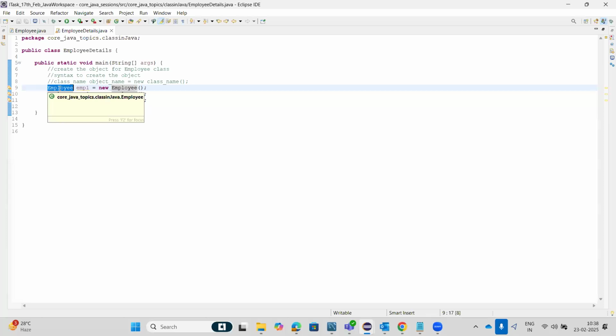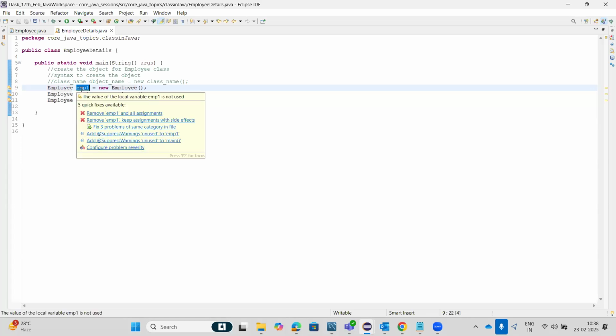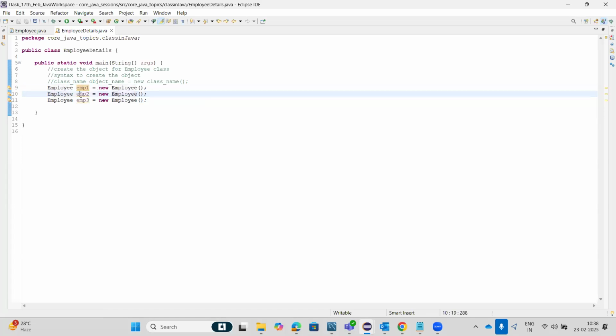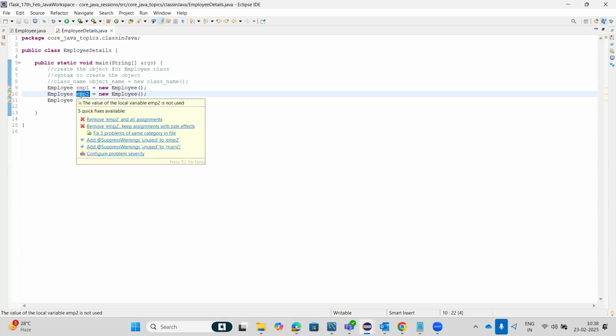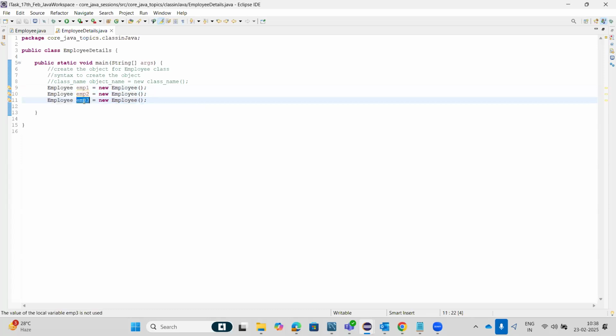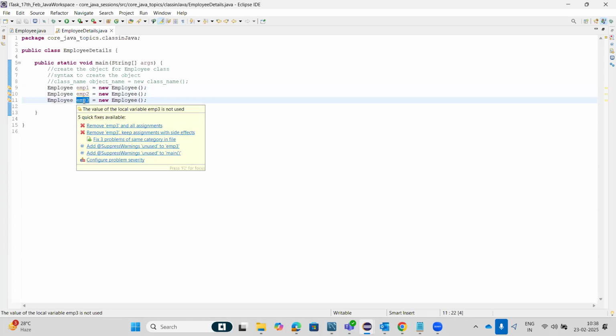having common properties. So employee 1 will have employee ID, employee name, employee designation, employee address. Employee 2 will have employee ID, employee name, employee department, employee designation, employee address. Employee 3 will have employee ID, employee name, employee designation, employee address, and employee department.